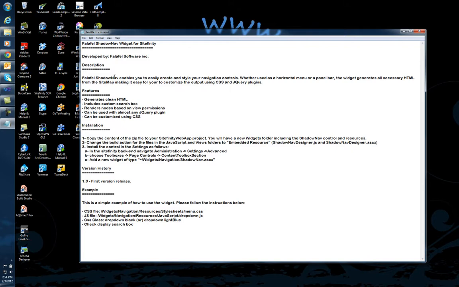In here, there is an explanation of what the product is all about, and it also shows you exactly how to install it. Most important is that you will have to include the entire directory of widgets at the root of your website. Again, we're not giving you any assemblies or DLLs. You will have all the files, so you can manipulate them however you'd like as well. So let's go ahead and get started. I'm going to leave this README file open so you can see how you can use some of the examples at the bottom for CSS and JavaScript files. And of course, you can always have your own as well.